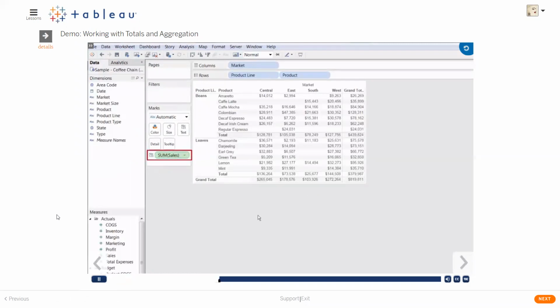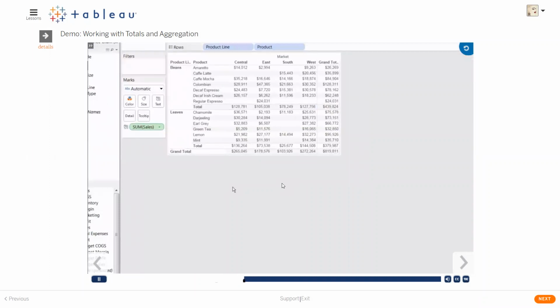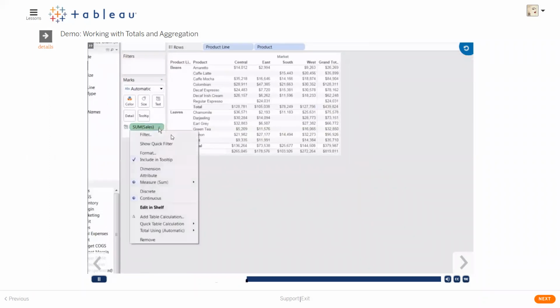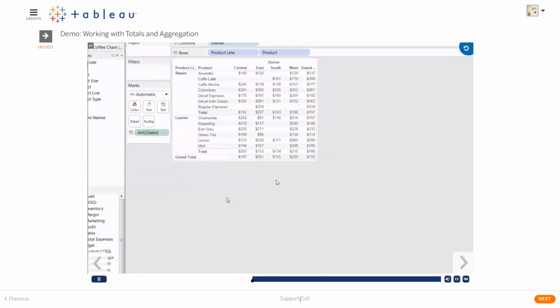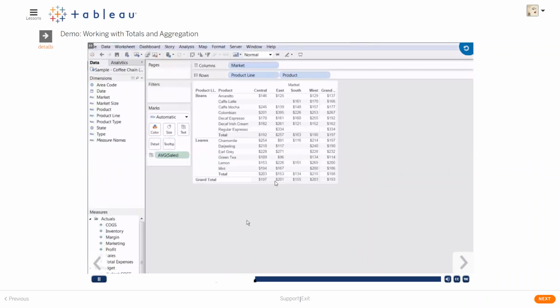By default, Tableau will total using sum, but you can change the aggregation method if it makes sense for your data. In my sales data example, you'll notice that the totals are much higher for coffee than tea, and much higher in the West than other regions. But the West sells more total products than the other regions, so this data might make more sense to compare by averages. To switch the aggregation type to average, I'll click the drop-down arrow on sales and change the measure from sum to average. You'll see that we could also use other aggregation types, including median and counts.